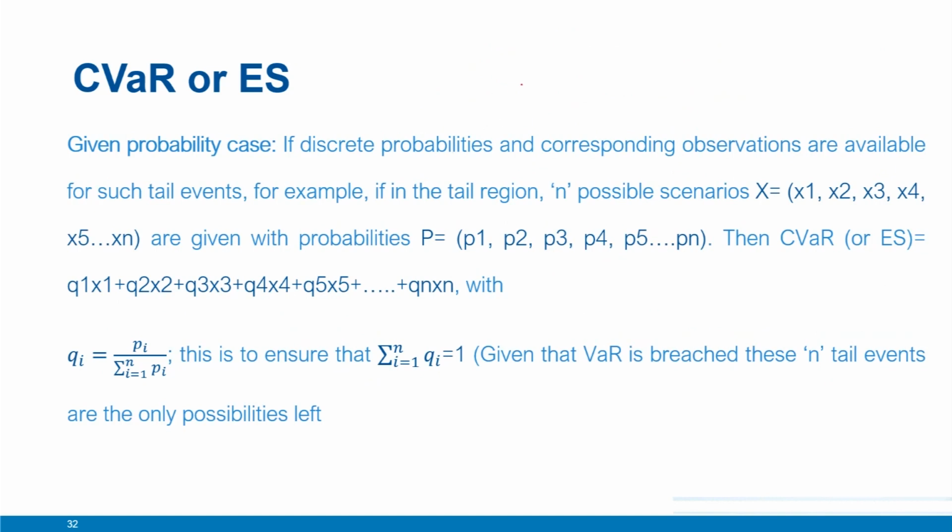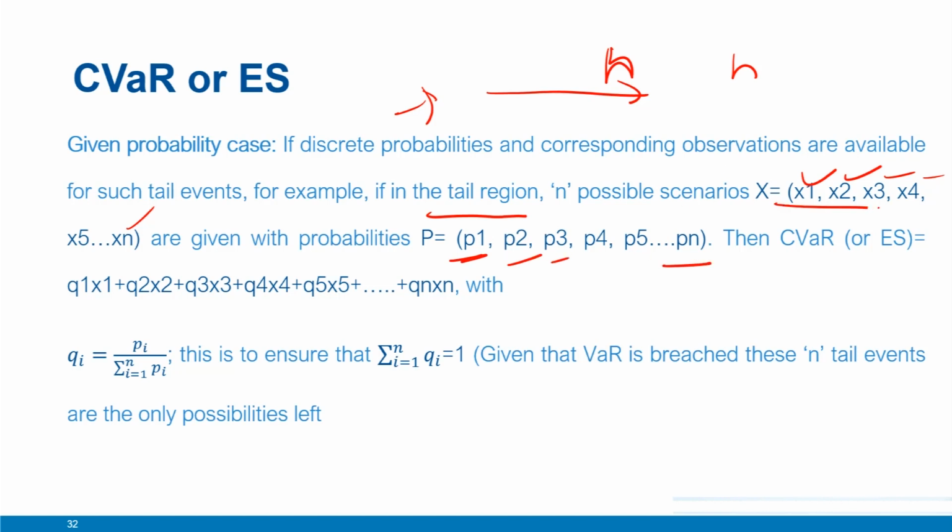Now let's generalize this understanding. Suppose in a given data, you have been given a probability mass function. That means, let's say there are n observations in the tail. In the empirical data, n tail observations are already given to you. And for those n tail observations, the loss observations are x1, x2, x3, x4 up to xn. These are the losses, possible scenarios, losses in possible scenarios in the tail region, negative losses, and the corresponding probabilities as P1, P2, P3 and up till Pn.